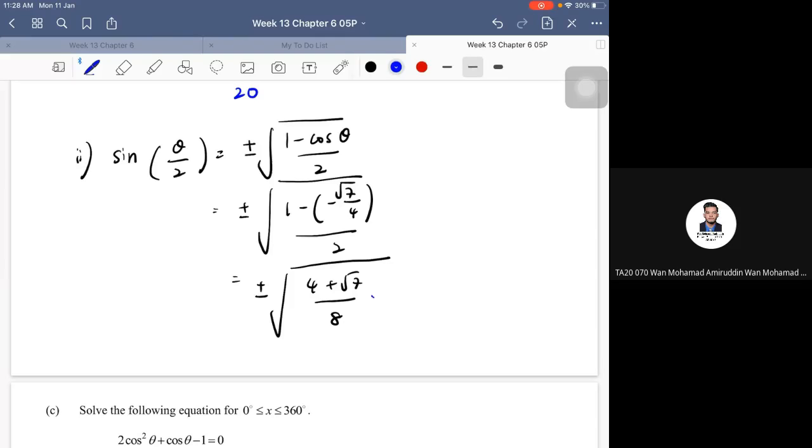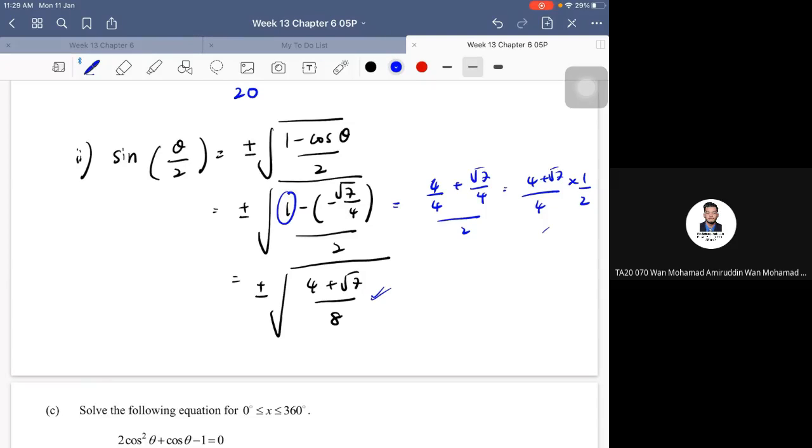Tapi sebenarnya macam mana saya dapat jawapan ni? Saya kira by hand je. Sebab 1 ni kan dia per 4 kan? Dia 4 per 4 tambah square root 7 per 4, so bahagi dengan 2. So dia akan jadi 4 tambah square root 7 per 4 bahagi 2, ni dia akan jadi kali 1 per 2. So sebab tu dia dapat ni lah per 8. So mungkin you kena buat calculation by hand lah. Tapi nanti check balik betul ke tak you punya calculation by hand tu sama tak nilai calculator dalam bentuk perpuluhan tu. Tapi kalau worst case scenario, you letak je lah dalam bentuk perpuluhan, should be fine. Tapi perpuluhan tu ambil banyak sikit, ambil at least 2-3 tempat perpuluhan.